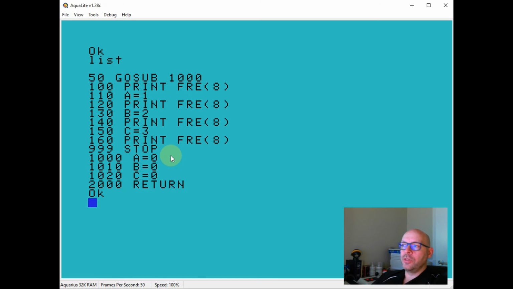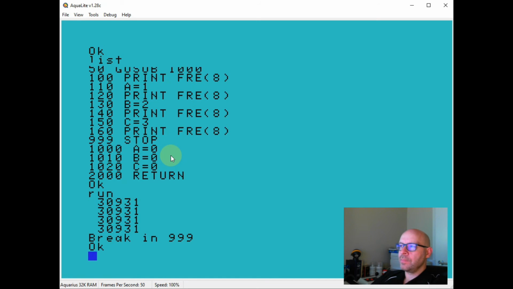So now if I run this program, we can see that the number of free available bytes in memory doesn't change as these new values get assigned to these variables from within the program, because they've all been pre-initialized up front in this subroutine.